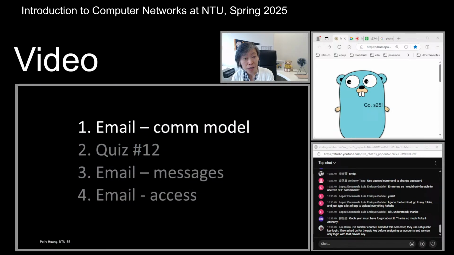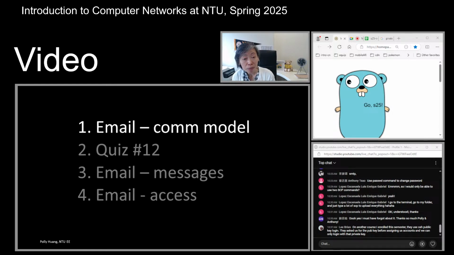Okay, so yesterday we started introducing the second application called email, and we introduced this protocol called SMTP, which works in 2 levels of hierarchy. It works from Alice sending an email to her local server. It works in the second level between Alice's local server and the receiver's local server. But it doesn't work between the receiver's mail server and the receiver. And that's what quiz 12 is about.